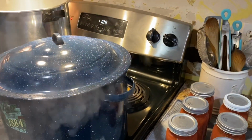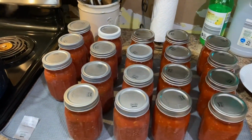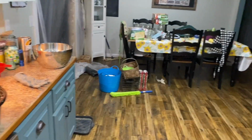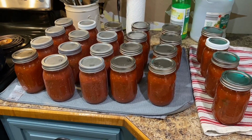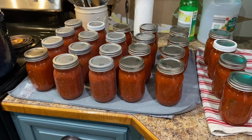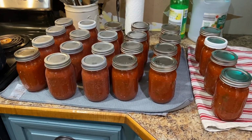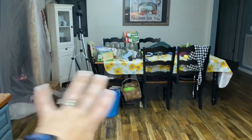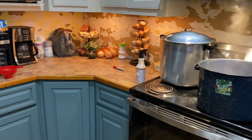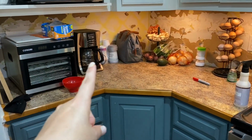It's 11:30, and I'm getting the dishes and everything cleaned up and just trying to reset the kitchen for the morning. All right, my friends, the salsa is out of the canner. It is 12 after 12, and I am going to bed. I've got my dishes done. The rest is just gonna be messy until garden season is over. That's just what it is. And I've got my coffee pot loaded and ready for in the morning.